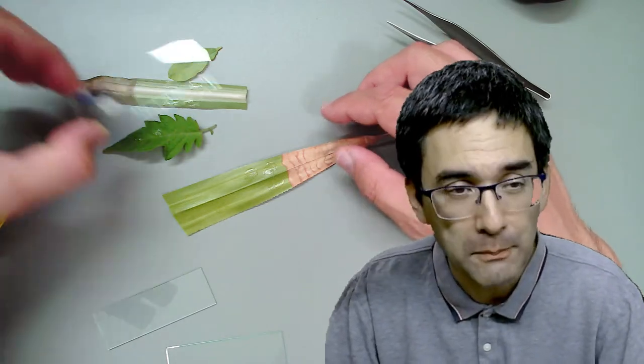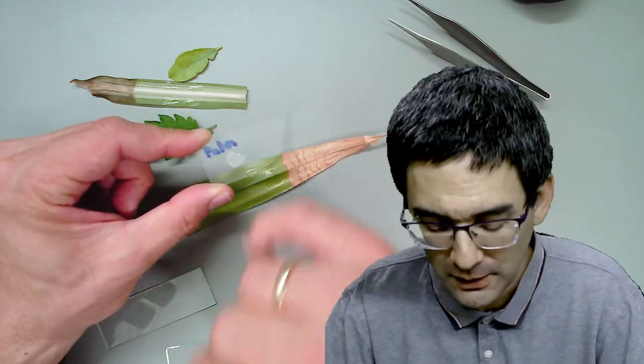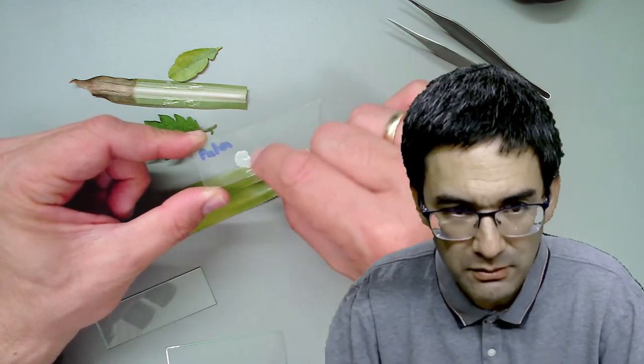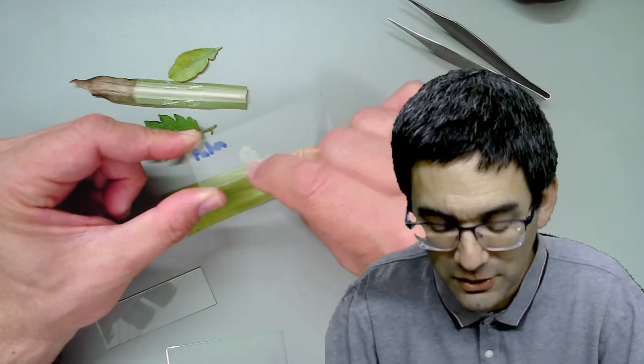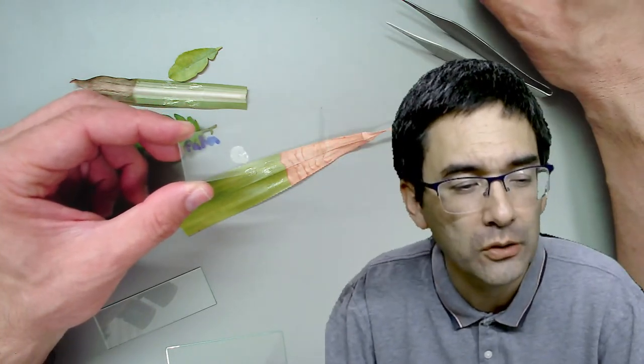I've already prepared this one from the tree you just saw. You see, you have to be careful - no cover glass, no mounting medium, I'm just going to put it on here as it is and put it under the microscope. Here's how it looks at low power - four times objective. You see a bunch of air bubbles, a dust fiber, lots of bubbles caught in the glue.